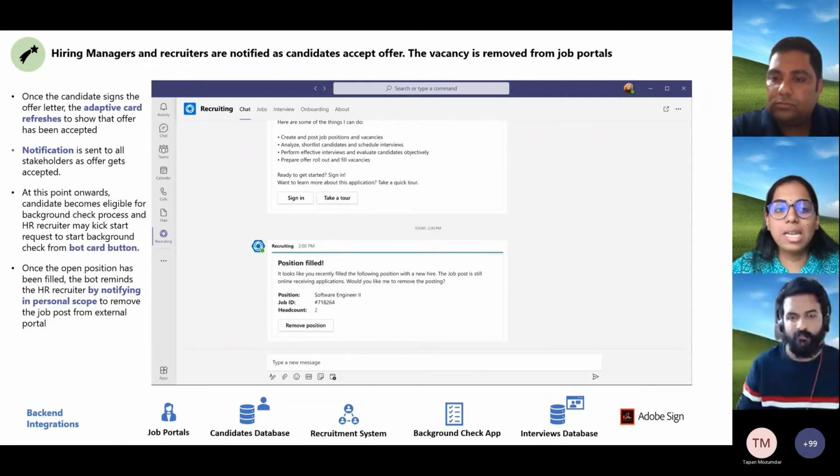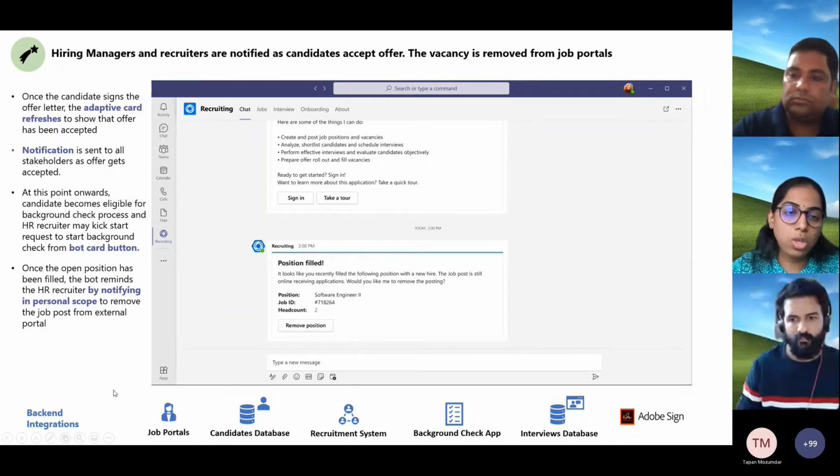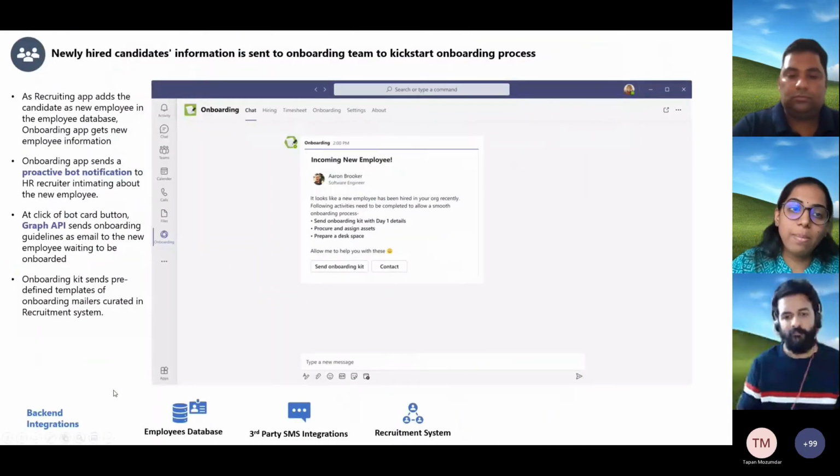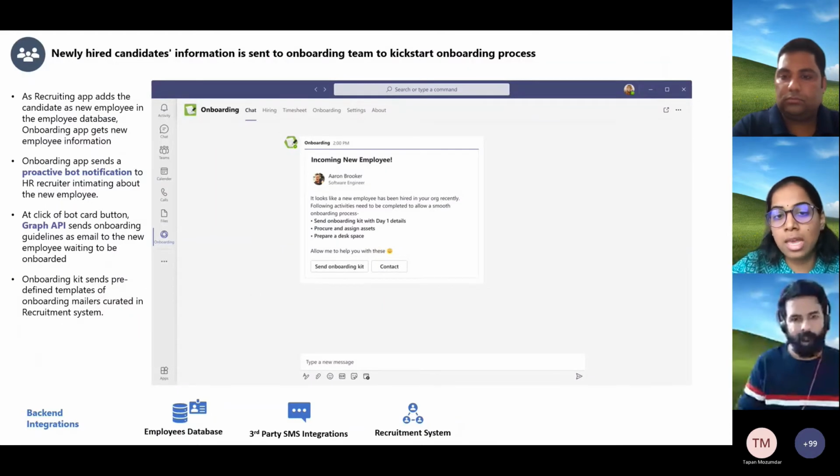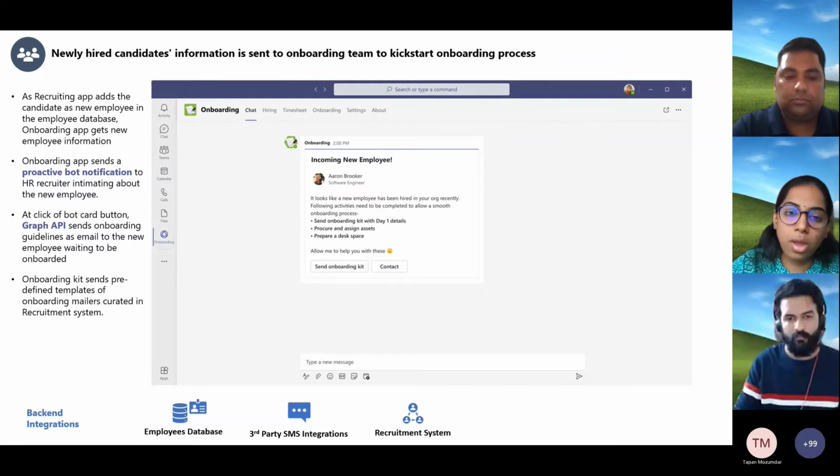This can also be slightly extended, which takes us to the next bit of it, which is the whole onboarding flow, right? Now, once the candidate has accepted the offer and is ready to join, they can get access into Teams, and they would have a whole onboarding app in itself, wherein they can start a bunch of tasks or work that they need to do, and they're not completely lost because it's day one and they need some sort of guided experience to navigate the entire new organization. This onboarding bot or onboarding tool is going to help make their first day in the organization a great experience, right?